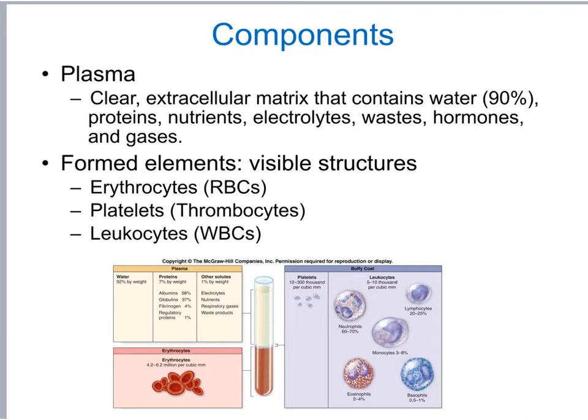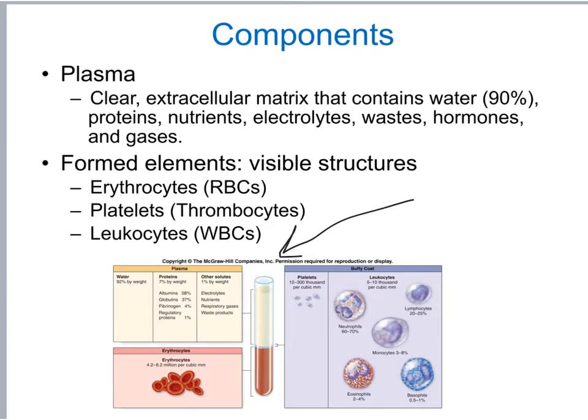We also have formed elements, and these are the ones that are visible using a microscope. They're not dissolved in the plasma, but they are carried in the plasma. So the formed elements are suspended in the plasma, and plasma is a non-living fluid matrix. If we spin down a sample of blood in this centrifuge, you can see from this image here down below what we would end up with. So in the lab, or in a hospital, they spin down the blood. It's a very quick process, just a couple minutes.